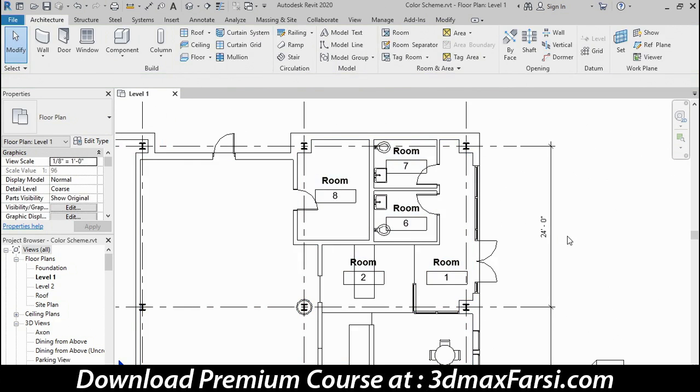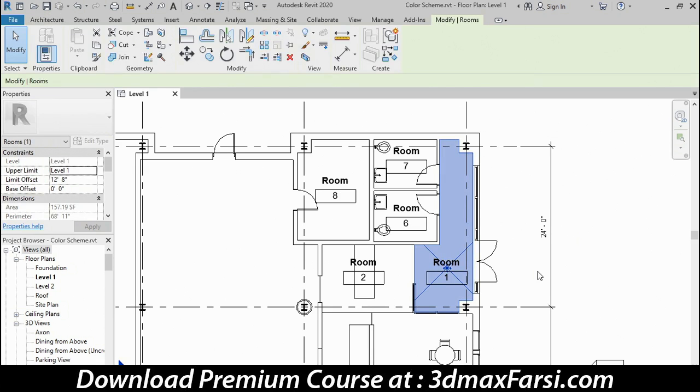Then I'll click the Modify tool to cancel. Now notice that as soon as you turn off the room tool, all of the rooms become invisible. They're still there, though. If you move your mouse anywhere in that room, notice that you can sense where that X was that was running through it, and you can use that to click and select that room element.